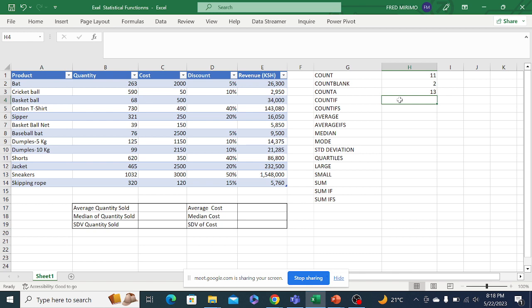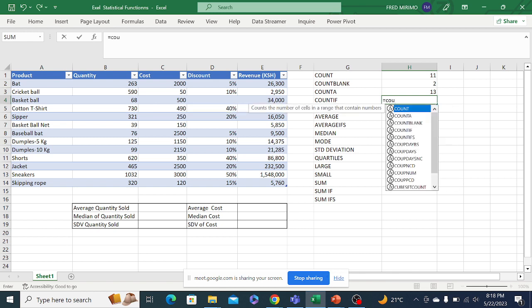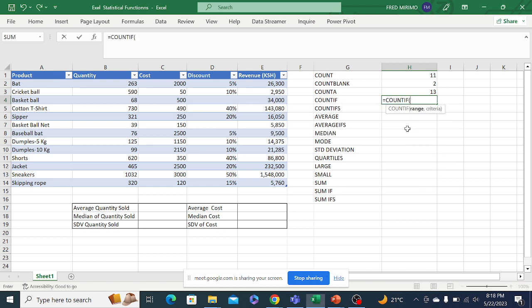So type equals COUNTIF, and then a comma, and then the condition.